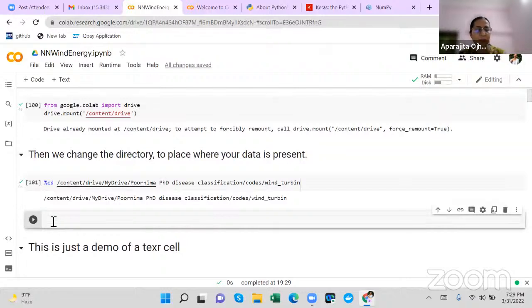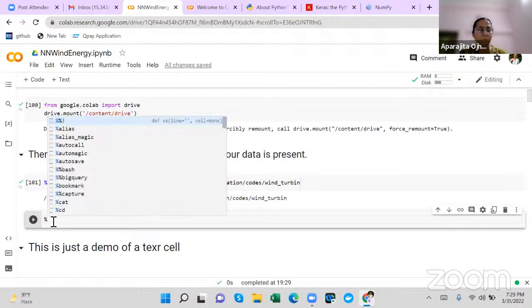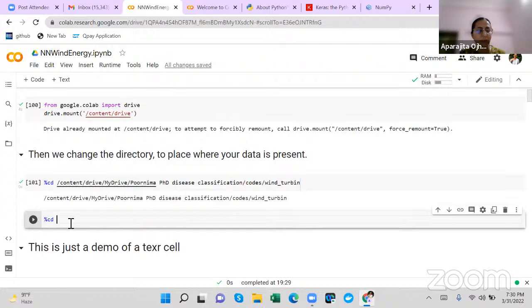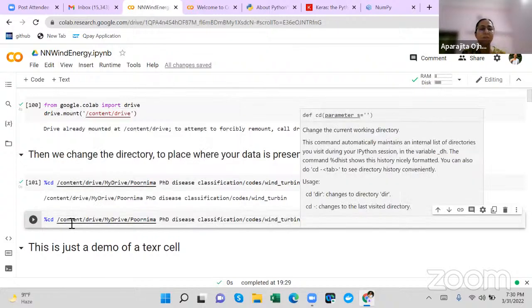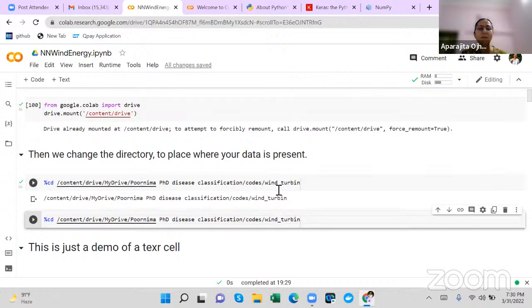I want to change to that directory, so the path that I have copied, I will be pasting here. As you can see on the upper cell also, the things that we had already done: content, drive, my drive, Purnima PhD thesis classification.